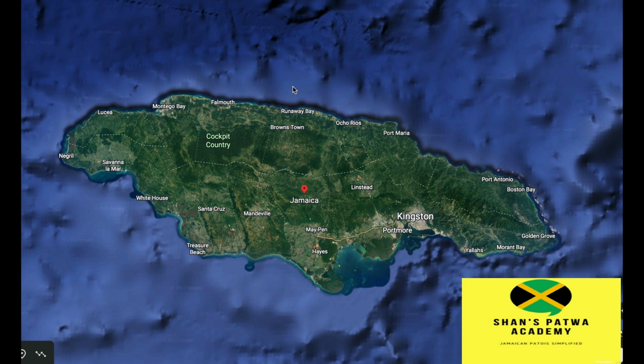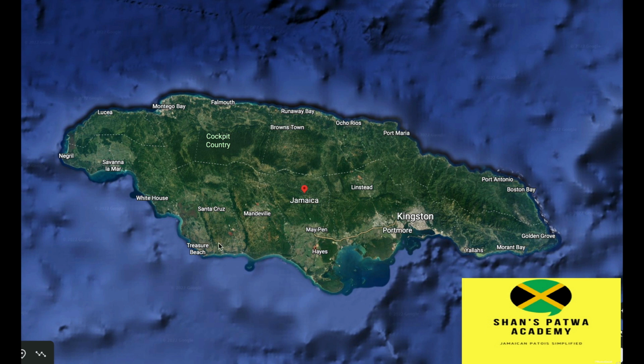Then we have Montego Bay. It's on the north coast. It's right here. That's how small it is too. And then we have Ocho Rios. That's also a popular tourist destination. If you notice, they're both on the coast. Most of the popular areas are on the coast because that's where most of the beaches are. And then we have Negril over here. So these are some of the more popular places, I think, with tourists.